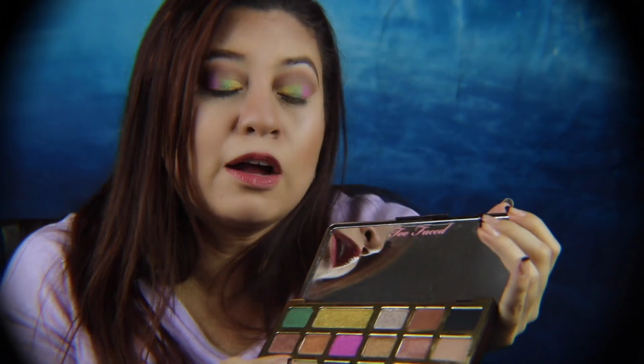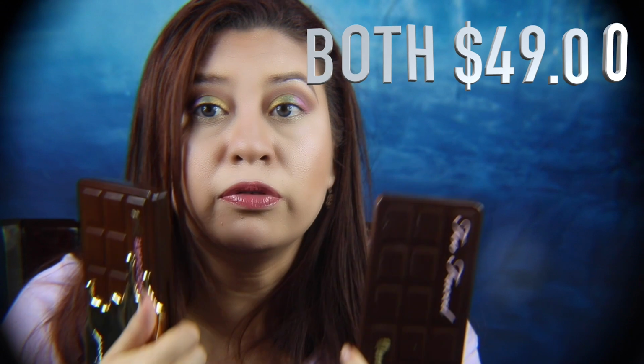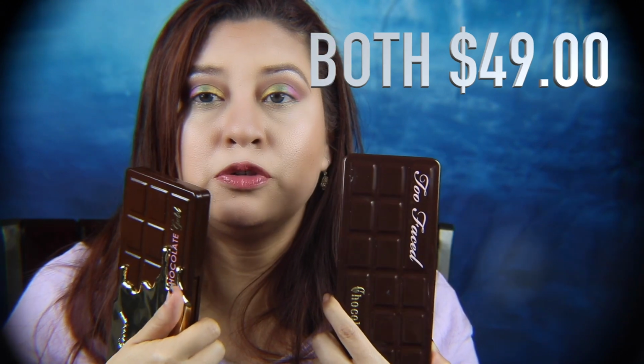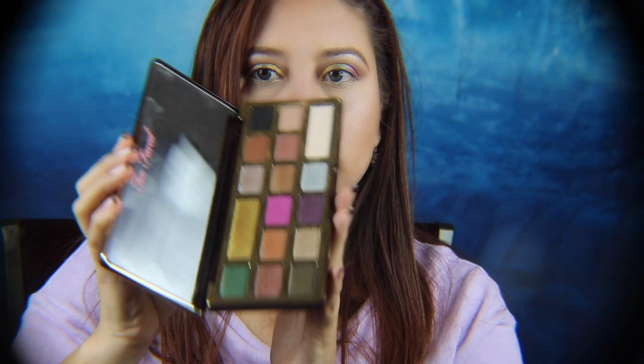But if you're the type who just wants one for New Year's and then never touches it again, keep in mind the price. They're both close to 50 bucks. So if you have that to spend and you think it's worth it, awesome, go for it. Both of these are very good palettes. The other difference is that this gold palette is heavier. The magnet is strong because it takes me a while just to open it. If you do take this for travel, still put it in a baggie or something for protection because I still don't trust these.